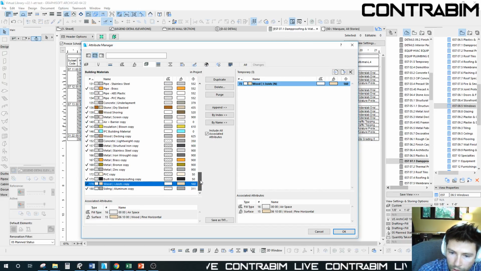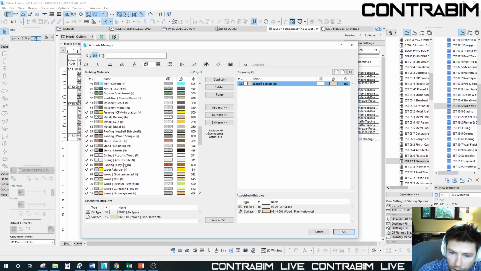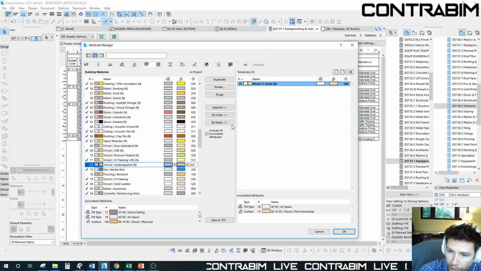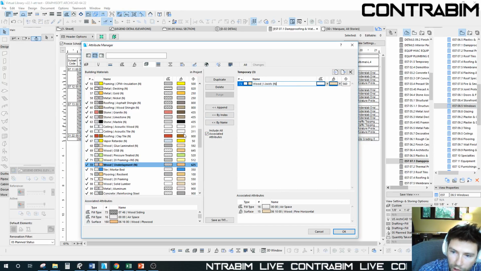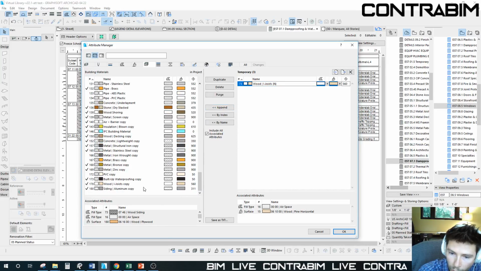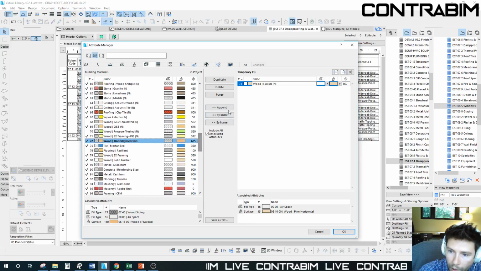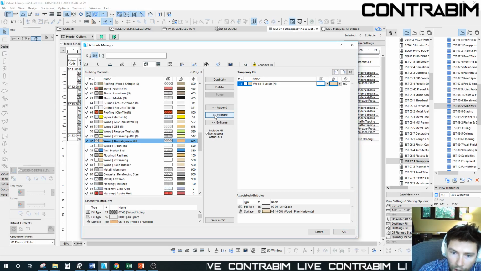But what I'm going to do is, we'll come up here and we'll just go ahead and import this one. We're going to move it back this direction, and we're going to do it by index. If we just did it by append, then it would essentially add this to the end of the list, which isn't what we'd want because it would start at 181. We want to do it by that index number that we went through the process to manually override, and we will just import by index in this case. So we'll add that here.